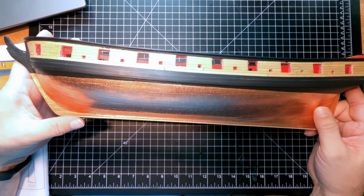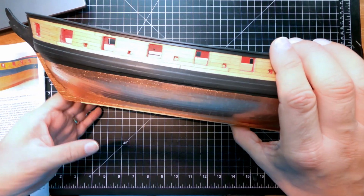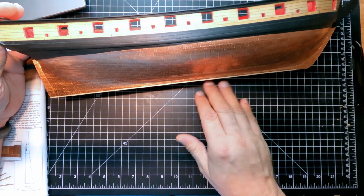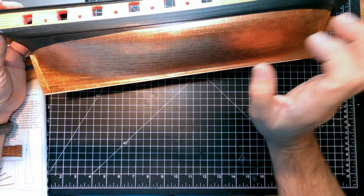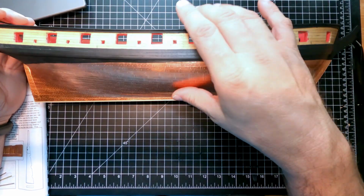So back here, I have the copper clad on both sides now, as well as the sacrificial keel. Looks pretty good. A little bit of trimming I can do here to get the curves to flow a little better. But both sides are done. I'm not sure if I'm going to patina it or leave it like this before I coat it with a polyurethane. But it's going to need it because you can feel how rough it is if you go backwards. So you need something just to seal it in.